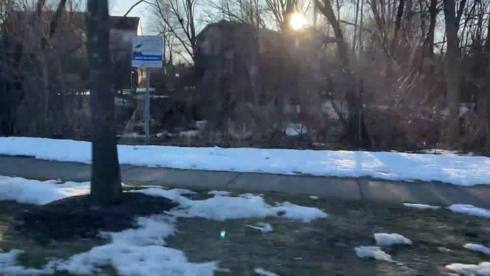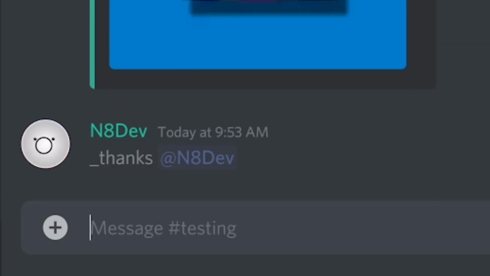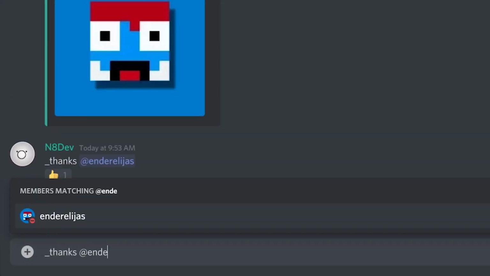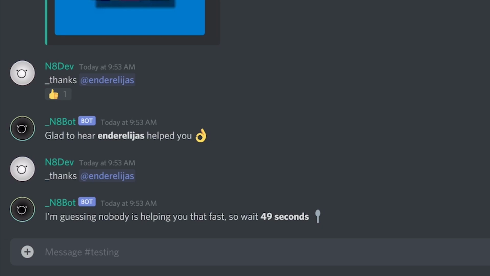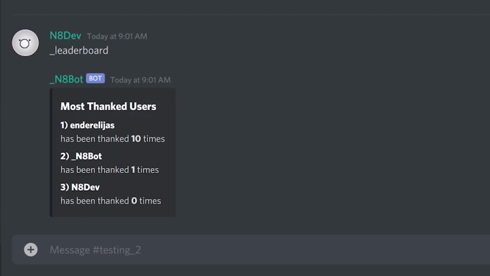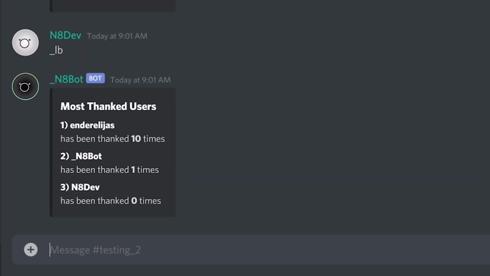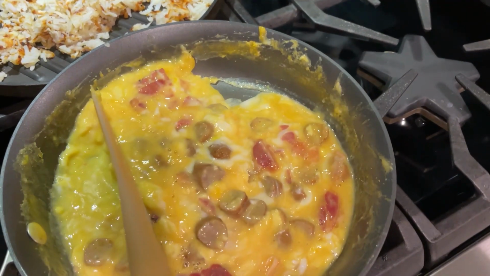First off, members can thank themselves, so I fixed this by making sure the member they were passing in wasn't themselves. And after adding a reasonable 60-second cooldown to thanking people, most of the problems are fixed. And finally, to finish up the leveling system, I made a leaderboard with the top 10 most thanked members. At the moment, this is across all the servers that NateBot is in, but it's really only in a testing server and this one, so it's fine.